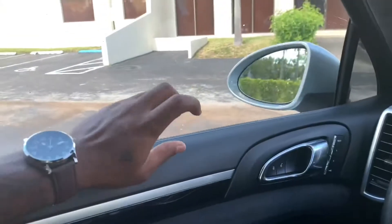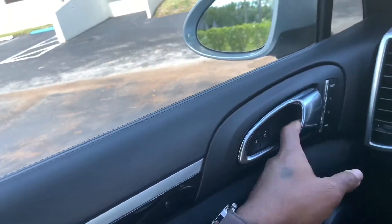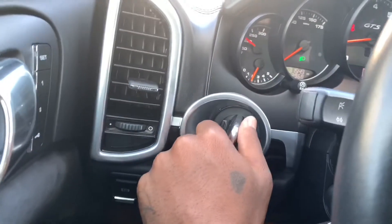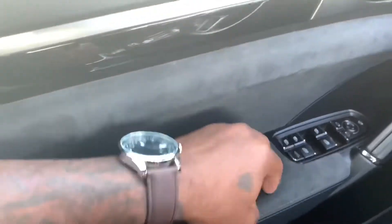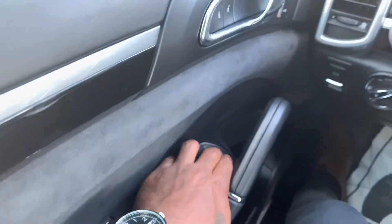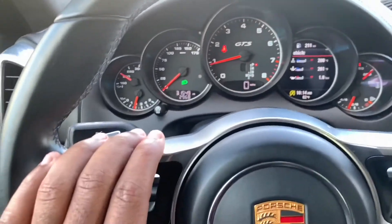Inside the Porsche GTS, the upper part of the door has hard touch plastic. You have nice chrome accent door handles and chrome accents around the air vents. The ignition key stays in on the left side to start the vehicle. You have nice suede Alcantara material, all windows express up and express down on all four, and power mirror controls that fold the mirrors in.